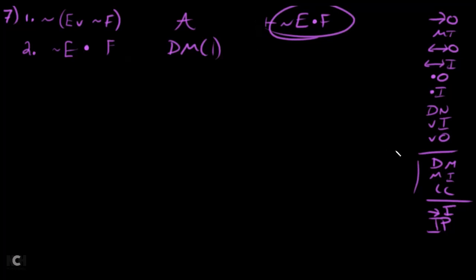Knowing De Morgan's law, so knowing these shortcuts here, these conversions, saves you a lot of time. I say it saves you a lot of time because imagine you didn't have these, how would you solve this problem? So now I'm going to do an alternate version of this problem where you don't have De Morgan's law at your disposal. What does it look like? So we could say this is version 1, and this is really what you should do. Let's look at version 2.